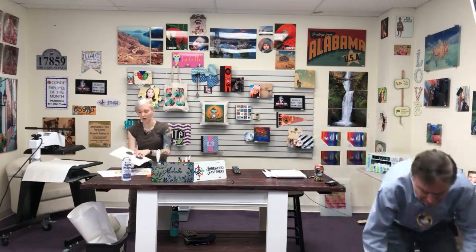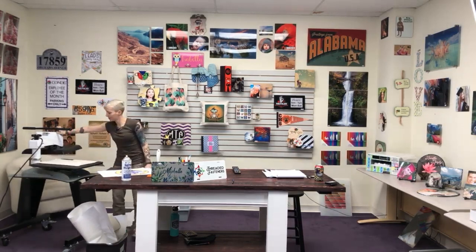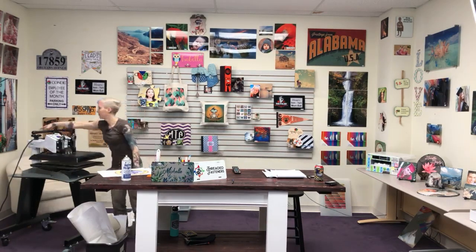So this is our neoprene car coaster. This is our thin one. This is C321. We're going to use some Pro Spray. We're going to press them both at the same time. All right. So just Pro Spray, lint roll, stick them on there. Always make sure you lint roll any type of fabric, any type of neoprene. You know, we have those optical brighteners. Any kind of lint that may be in it runs the risk of putting an ink on your substrate. So we're going to press these at 400 degrees, 60 seconds, light pressure.